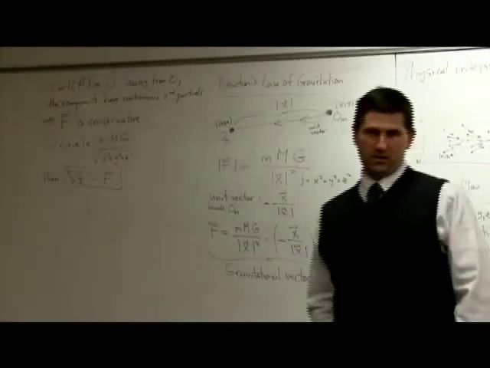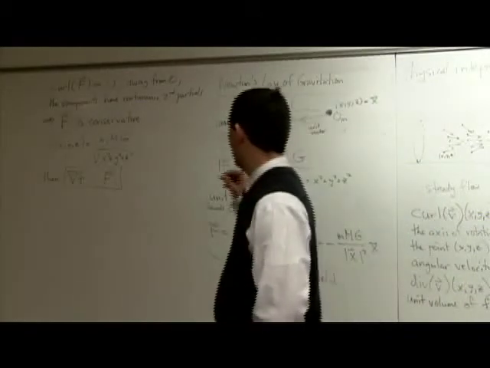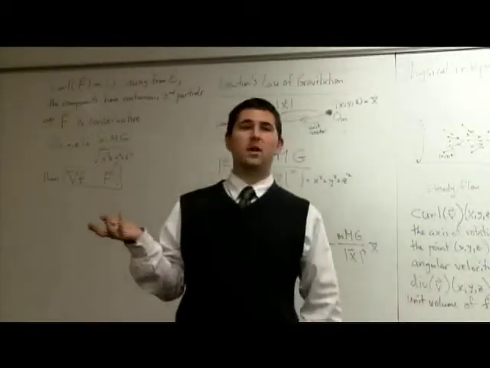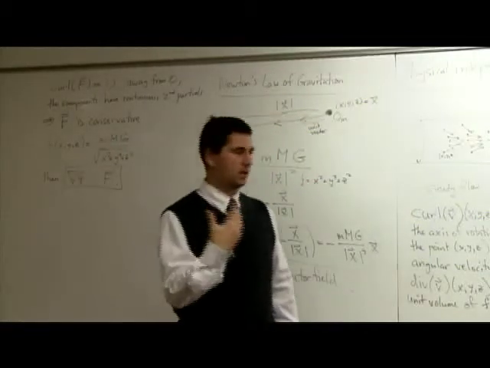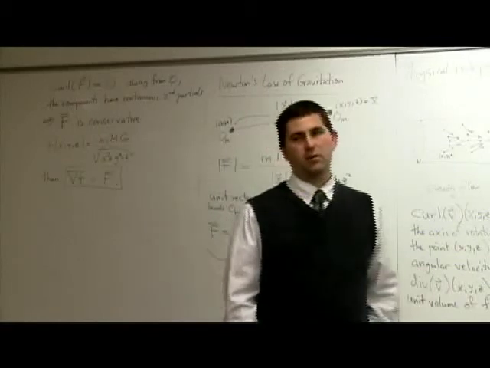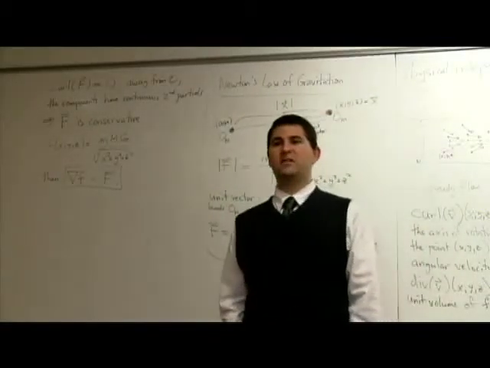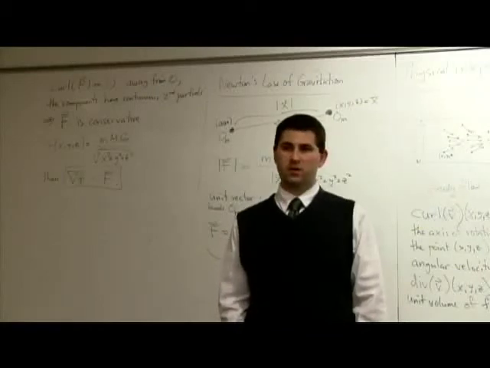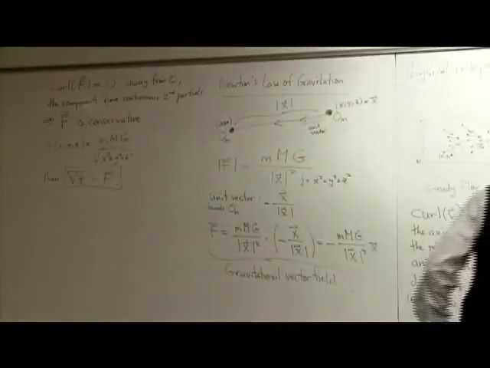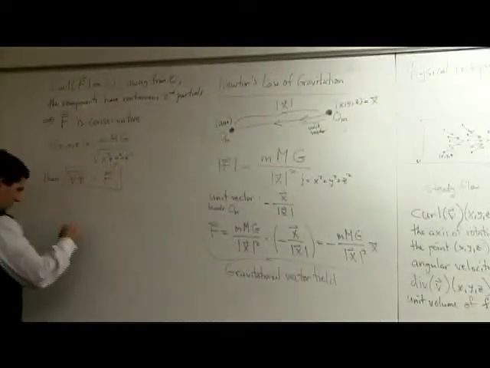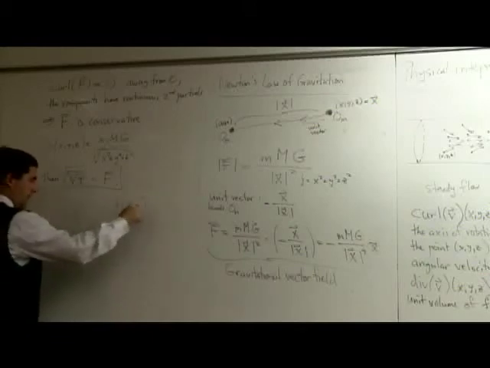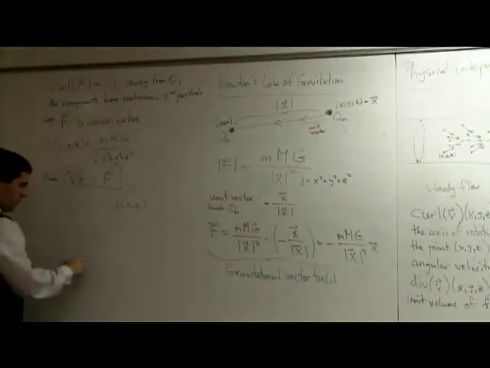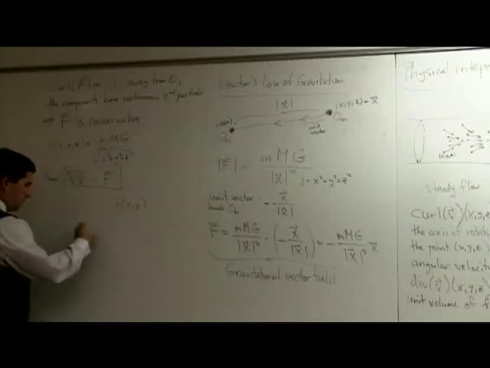Our next order of business is going to be to take vector fields and do the one thing we haven't done with them. We haven't integrated over them. So we want to integrate vector fields. This is going to force us to go back and actually do something a little bit easier first, which is just integrating normal functions over paths. Say you have a function of 2 variables, f of x, y. Instead of integrating over a line segment, we're going to integrate over a path, or a line.